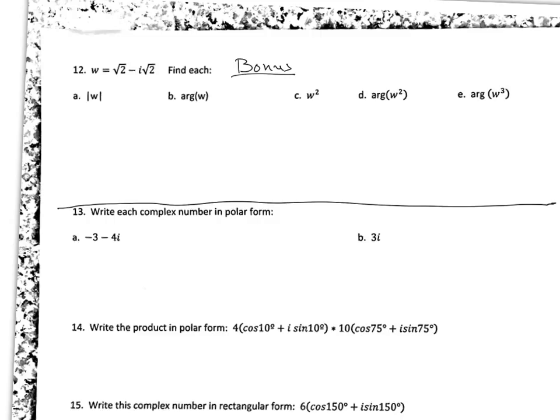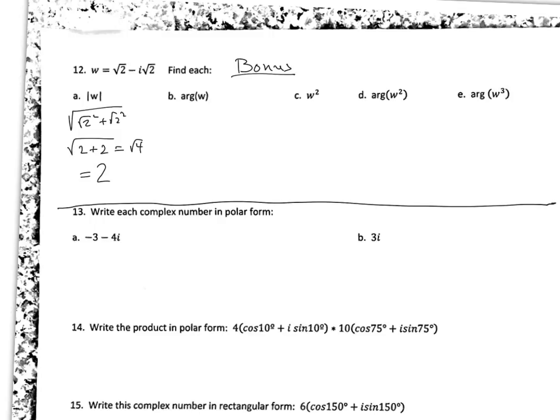So to find the absolute value of this vector, it would be the square root of radical 2 squared plus radical 2 squared. All arithmetic that you can perform pretty easily. Radical 2 squared is 2. 2 plus 2 is 4. And the square root of 4. So the absolute value of that number is just plain old 2.